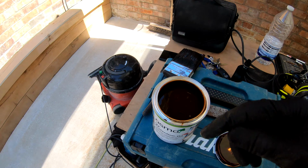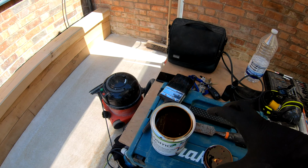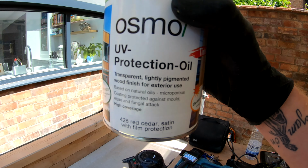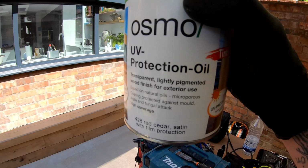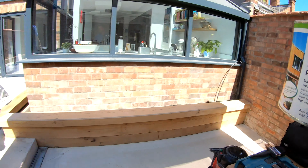So when you open it, make sure you give it a really good stir. So this has been pre-stirred already, so all the pigment is mixed in well with the oil. This is a slightly tinted one. This is a red cedar, because the clients are going to have some cedar elsewhere in the garden, so we've gone with that. Even though this is oak, this is going to tint it slightly towards a cedar colour.